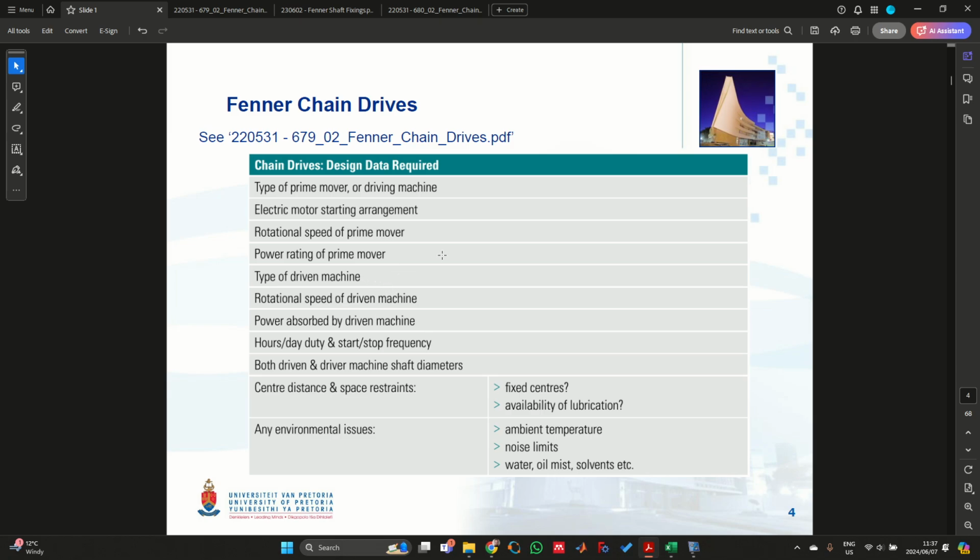And then we also have the power rating of the driven or the driving machine, the type of driven machine, and then the hours per day of duty or the frequency of use of this chain drive mechanism will also be required. And then both the driven and the driving machine shaft diameters. This will allow us, at the end, to formulate our actual chain drive specification.